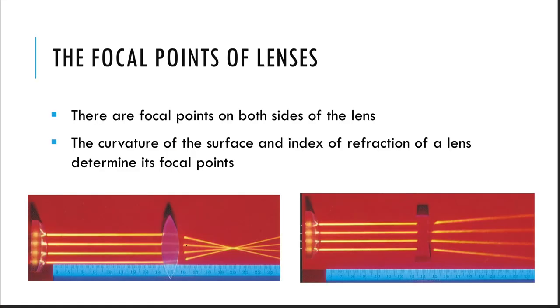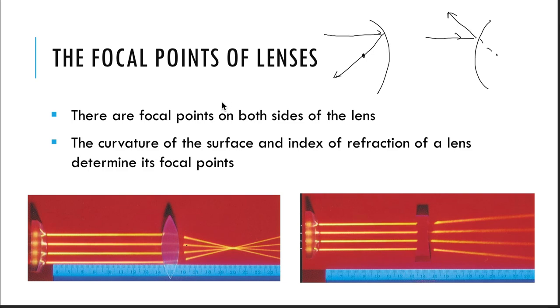The other thing I want to talk about in this video is the focal points of lenses. When we talked about mirrors, we talked about the fact that your mirror had a focal point that was half of the center of curvature. So if you had a concave mirror here, and maybe it had a focal point here, then when your rays were incoming parallel, they would reflect through that focal point. The convex mirror had a focal point on the other side. When your incoming rays were parallel, then when they reflected, they appeared to reflect from that focal point.